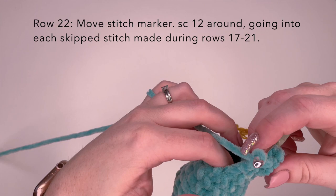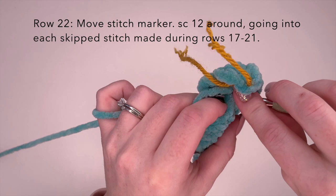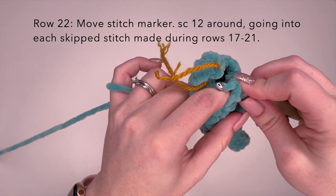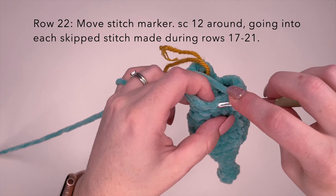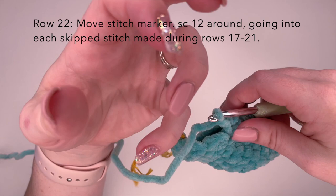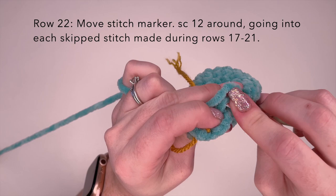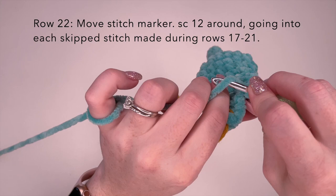Now we're back down. So we've crocheted into that one. So now we're going to work into this one. So this is number 5, 6, 7, 8, 9, 10. So that's all around the round that we didn't touch for the short round. Now we're going to jump up to this stitch right here, which is going to be number 11. And then this last little stitch right here, which is going to be number 12.